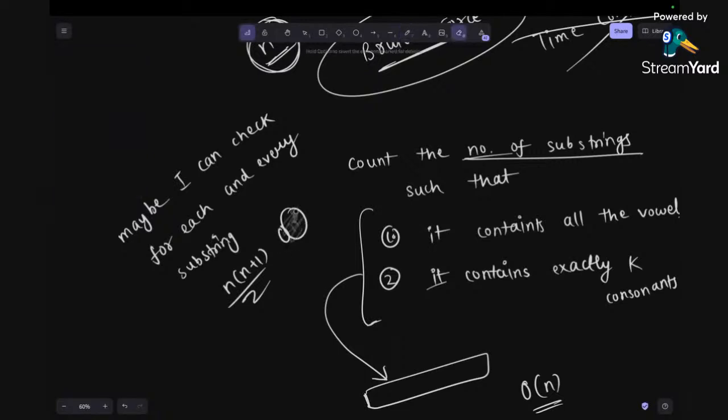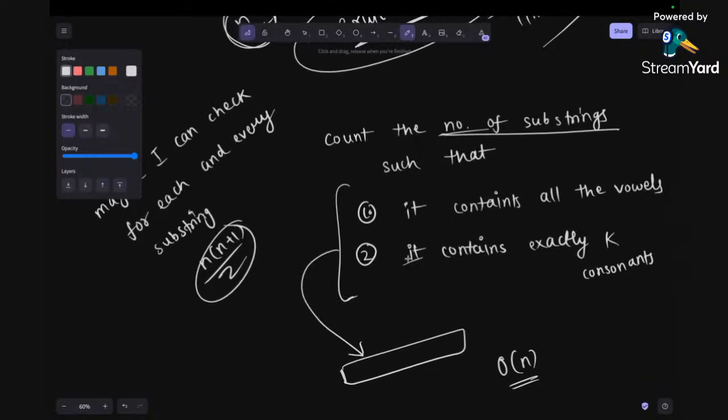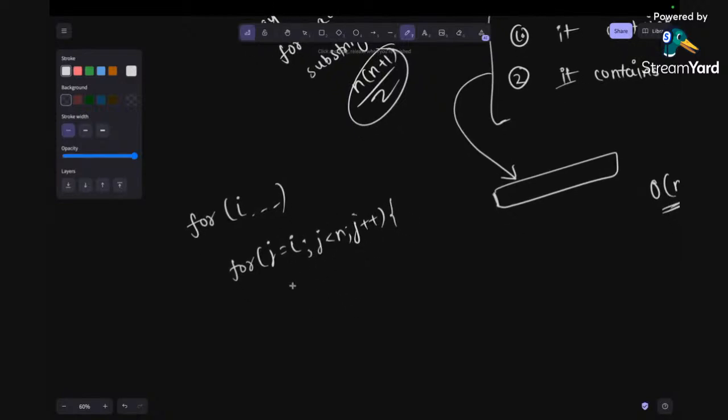So for each and every substring, if I can verify if it is satisfying these two conditions or not in big O of n time complexity, in that case I can just use two for loops. Let's say one for loop for i, another for loop where j is starting from i and going till j is less than n, and then I can verify whether this substring is good or not, and if it is good, then I can increment the answer. Here I can have a big O of n time complexity checker. It is fine.